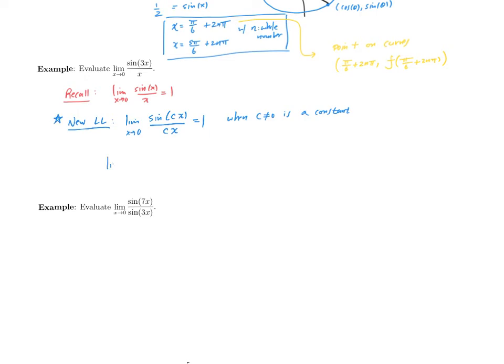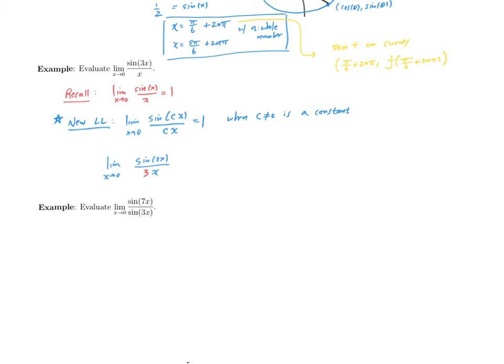So looking at the example that we have, the limit as x approaches 0 of sine of 3x over x. If I want to apply this new limit law, what do we need to add into or modify this function we are calculating the limit of? And hopefully what you're noting is it's missing that 3 in the bottom. If we could put a 3 in the bottom, then we would have sine of 3x over 3x, and it would precisely fit the form that we have above.